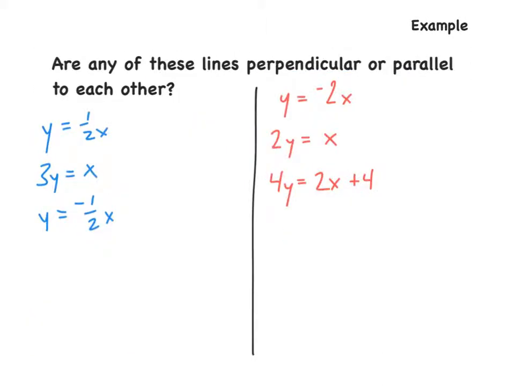So now we have a couple of lines, and I need to see if any of these lines are perpendicular or parallel to each other. I'm going to do the first 3, and you're going to then pause the video and do the second 3. So the way that you're going to do this, basically, find the slope. When you do that, remember, if it's perpendicular, the slopes are going to be opposite reciprocals, or if they're parallel, they're going to be the same slope. So let's basically just find the slope.